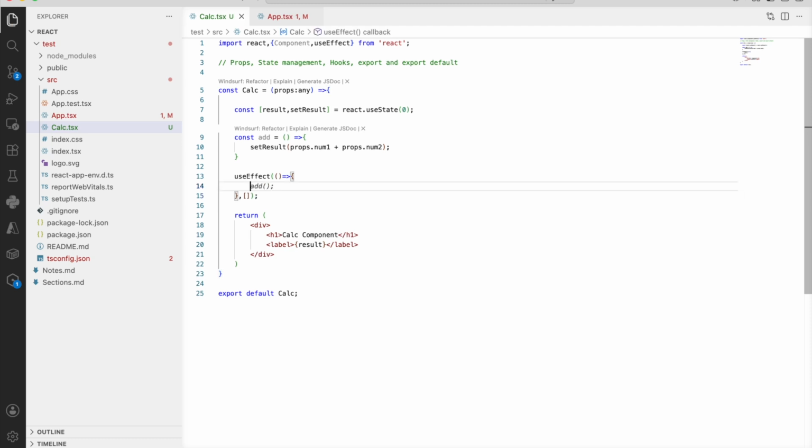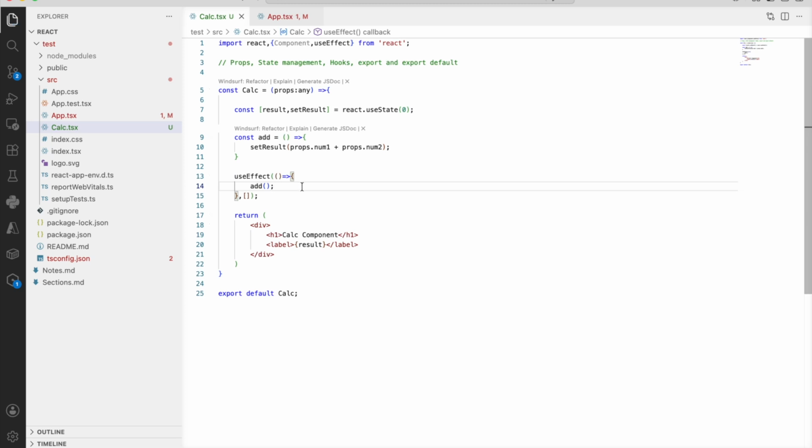For example, when we change something in another value, like adding a text box over here, and from the text box we change the actual value of num1, when it is changed, we have to calculate the addition again. Like that we can use the dependency.